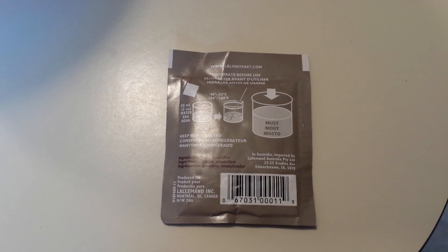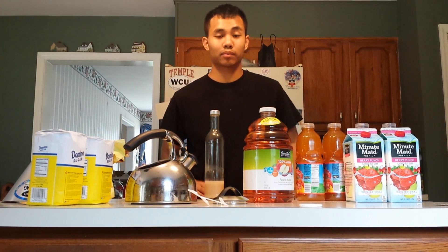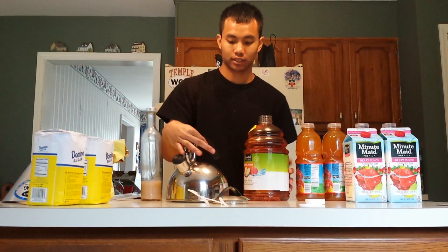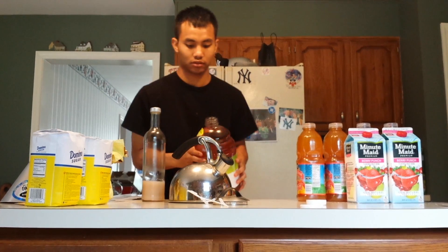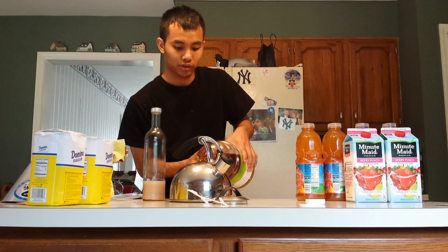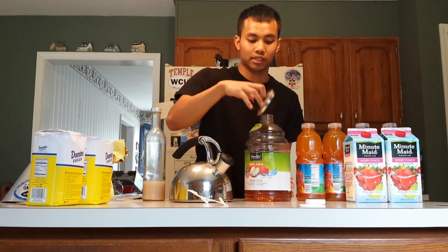Please check your package — some yeast needs to be hydrated between 104 to 109 degrees. I personally do not like hydrating the yeast in hot water, so what I'm going to do is pour about half of this gallon into a boiling container, such as this pot right here. I'm going to let it boil to about 104 to 109 degrees, which is enough to hydrate the yeast, and it can just hydrate in the apple juice alone, because apple juice does have water in it.